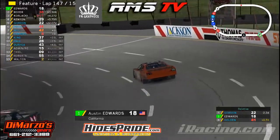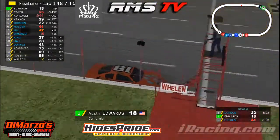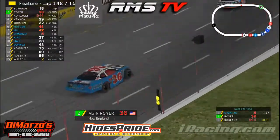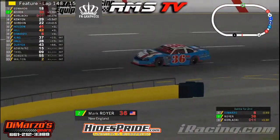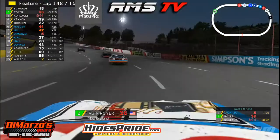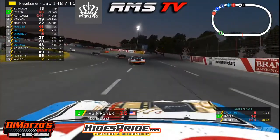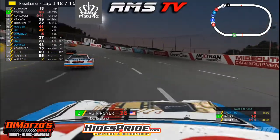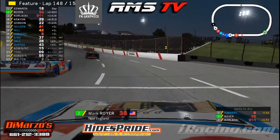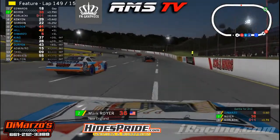Okay, there's some guys got to wave around there to get the field reset properly here. There's Royer there. He's got a couple of lap cars in front of him, one being A.J. DiMarzo in that 5 car, which I think will probably get a wave around, you would think. Now, that's an interesting setup there, because your leader is ahead of them, so if they're not in front of the leader, they wouldn't. If they were between the leader and the pace car, then they'd get a wave around, but that's not the case here.